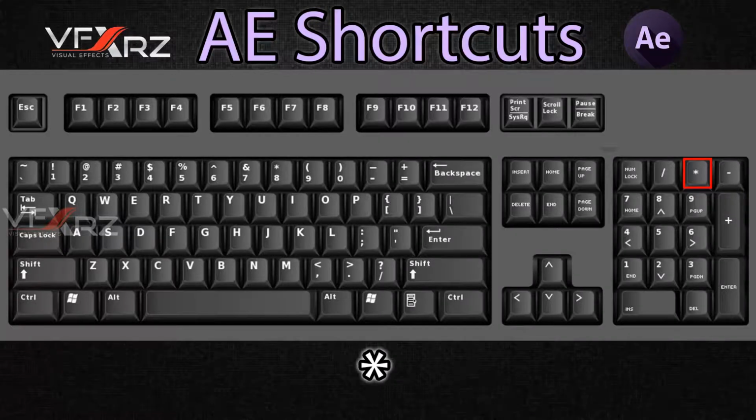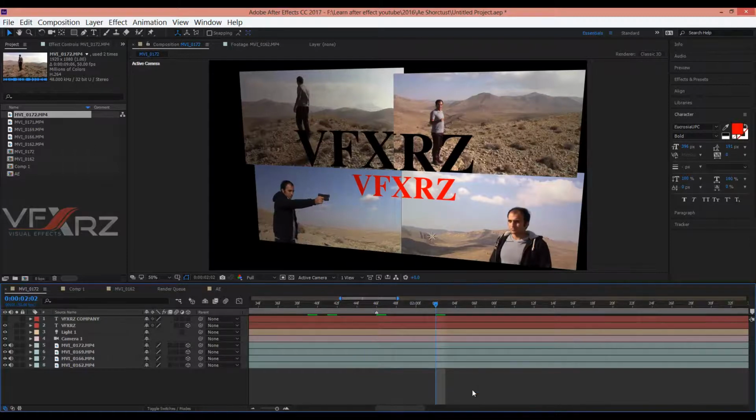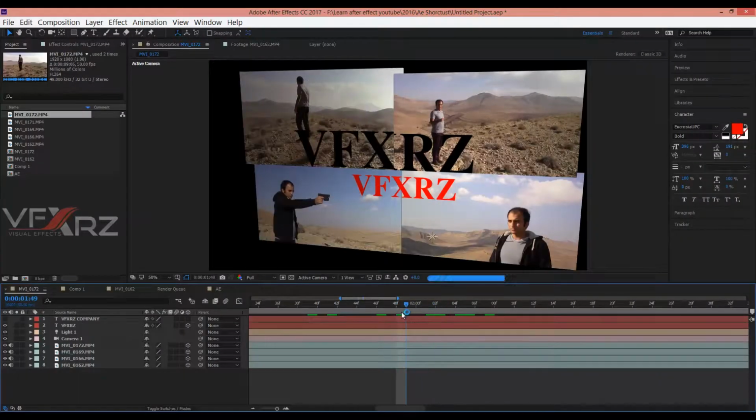Okay, next is star. With star, you can create a mark like this. Again, a star. As you can see, you can create a mark. Okay, when you press Alt star, you can create a mark with detail.